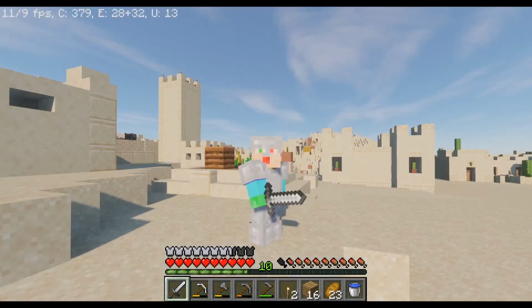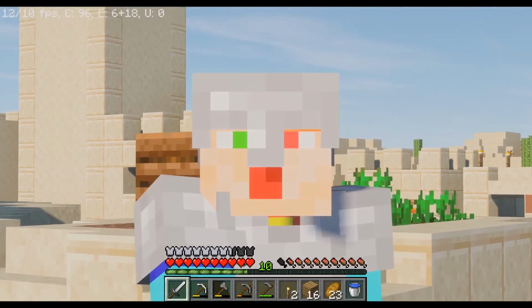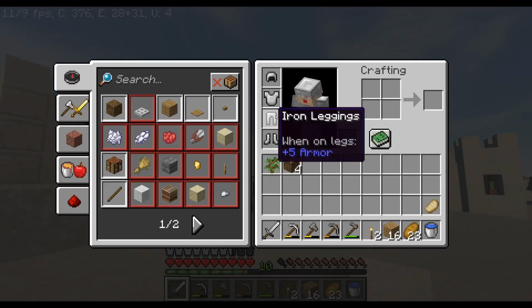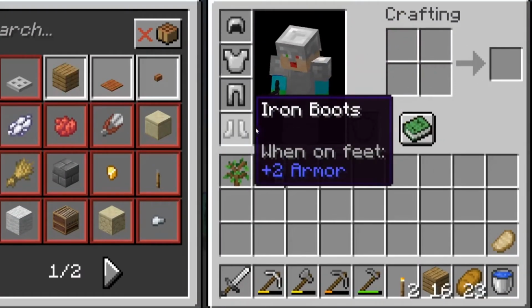And by the way, yes, when I was off camera and doing streaming, I did get full iron armor. So that's a lot of stuff. We got an iron helmet, iron chestplate, and so on.